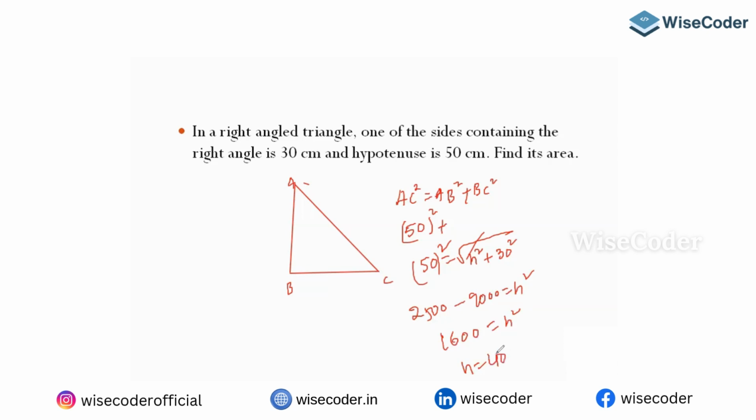40. Then you have to ask yourself why you are calculating 40. Because what is the question? Find the area. What is the area of a triangle? The area is equal to half into base into height. What is half and what is base? 40 and the other one is 30. So 2 ones are 2, 20s are, and 3 2s are 6. The answer for the question is 600 square centimeters, which is the correct answer.